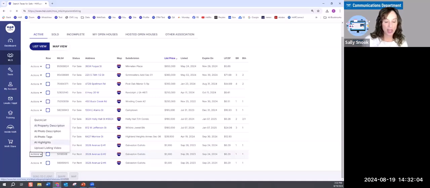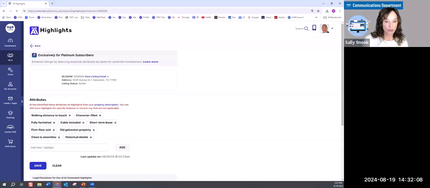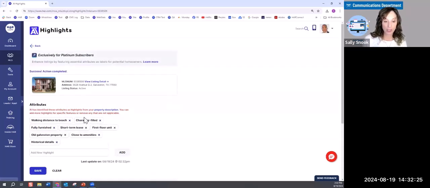And I'm going to choose AI highlights. From there, you can see the highlights that were generated from the AI technology. And if there is one that you do not want, then all you have to do is click the X. For example, cable included. I'll click the X, then it will no longer be there.